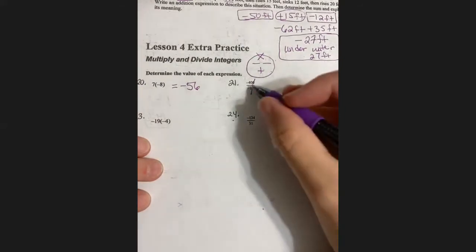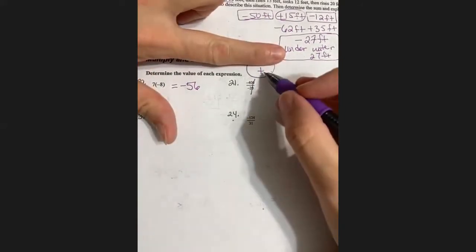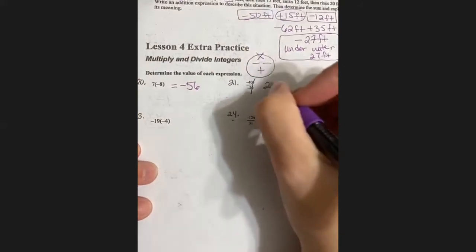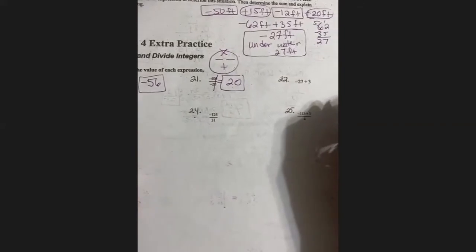Cross off 1 power of 10. It's really negative 40 divided by negative 2. When the signs are the same, the answer is positive. Half of 40 is 20, and it is a positive 20. And I'm going to go ahead and box my answers here. Don't let your equal sign get mixed up with your negatives. Be very careful on that.